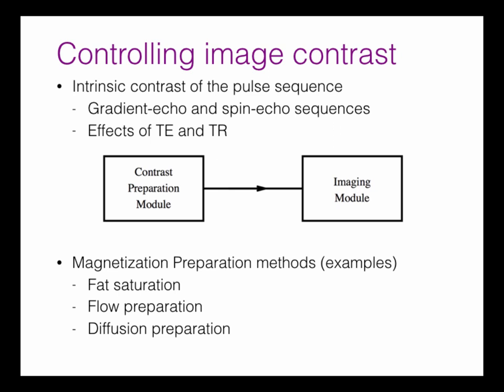Okay, but how can you actually control the contrast? Well, a nice way to do it is to use something called the contrast preparation module, which takes us all the way back to the beginning of the discussion when I was talking about Mz, and the fact that Mz of 0 decays like T1. So what you can do is encode some contrast into the Mz before you start imaging with it, and then you can play with it during the imaging time and take a picture of it. You can store some magnetization ahead of time, and this can be useful for things like fat saturation or flow preparation or diffusion preparations in some situations.